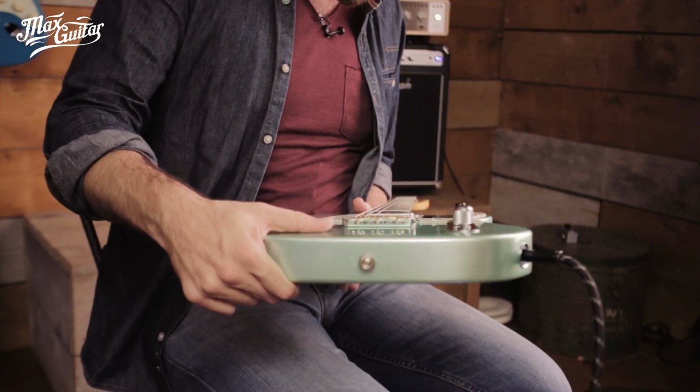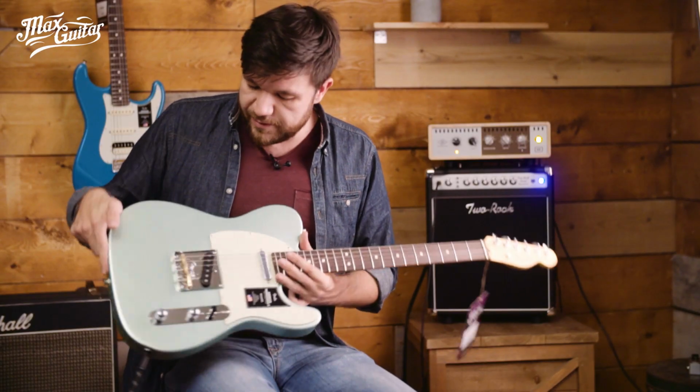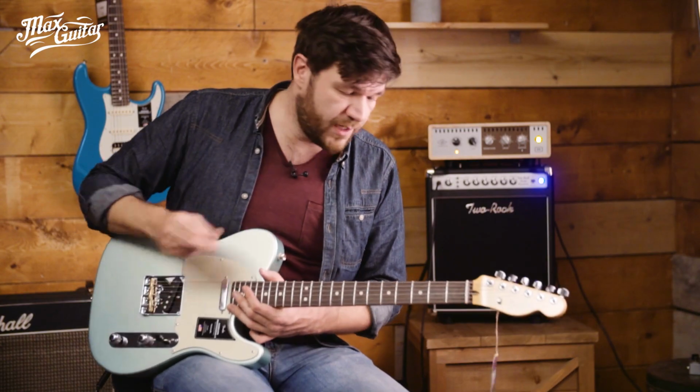I don't know if this camera can see it, but there's holes here, so you can put the strings through here, your choice. And it's got three brass saddles, which are compensated for perfect intonation. All right, clean sound.